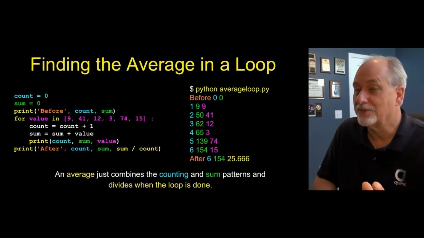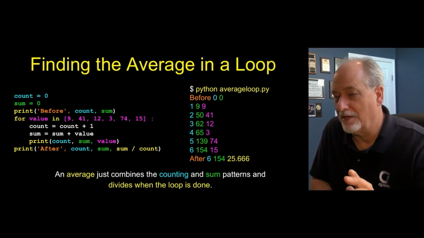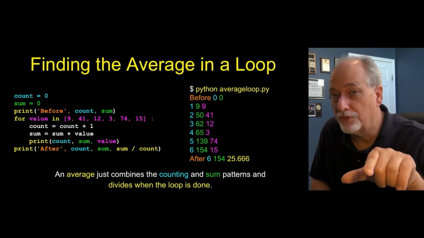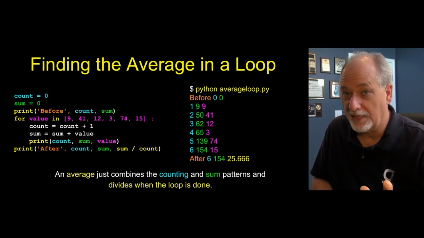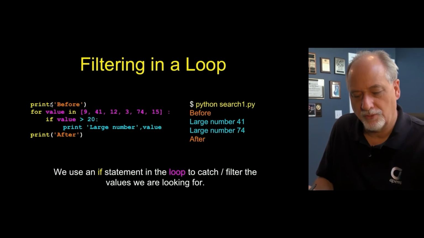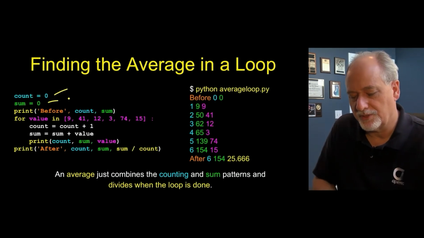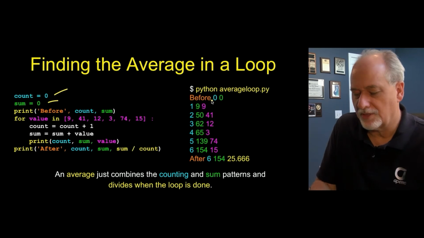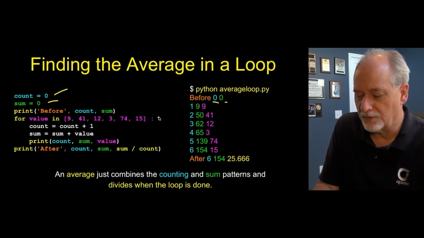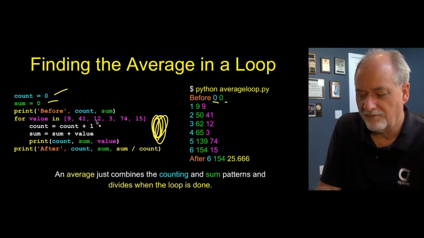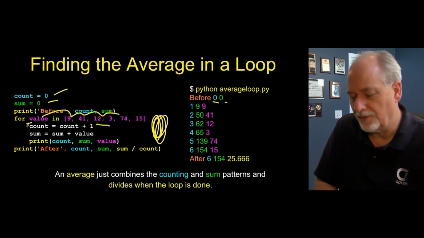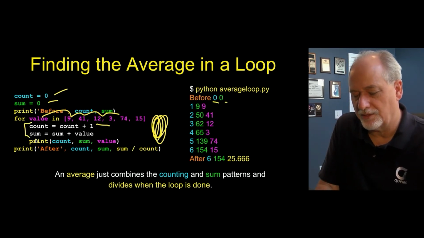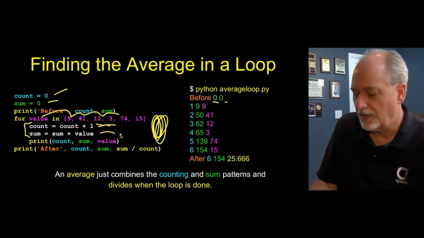I've used mnemonic variables. Don't get confused by this. Mnemonic variables are just friendly names I chose for you to read the code easier. I am not communicating to Python in any way by naming this count and sum, but count and sum is nice. Okay, so I set count to 0 and sum to 0 at the beginning, and the count is 0 and the sum is 0. And then I'm going to run this loop 6 times, 1, 2, 3, 4, 5, 6. And each time, value is the iteration variable. Every time I run the loop, count equals count plus 1, sum equals sum plus value. So I have a running count and a running total, and they show up.